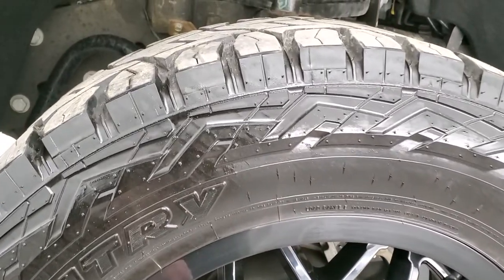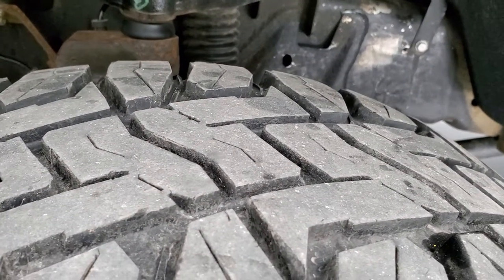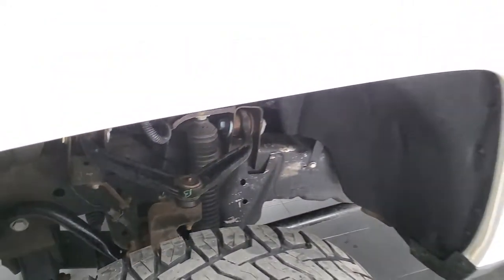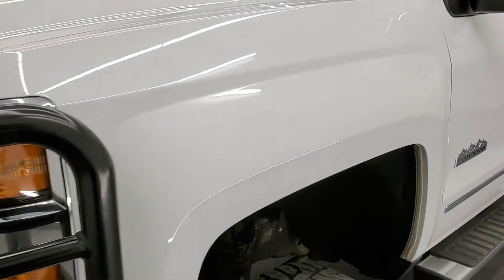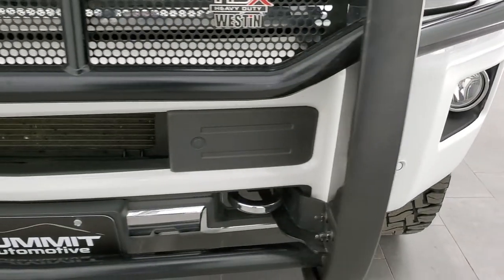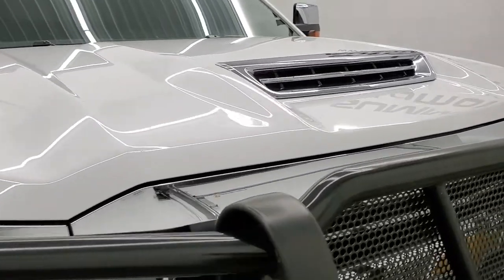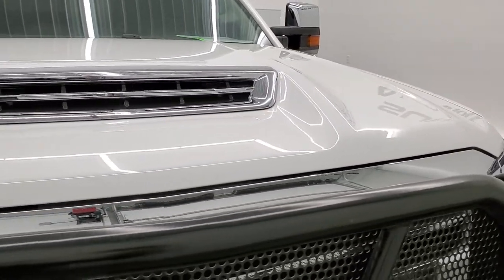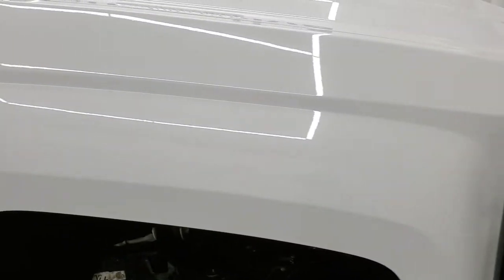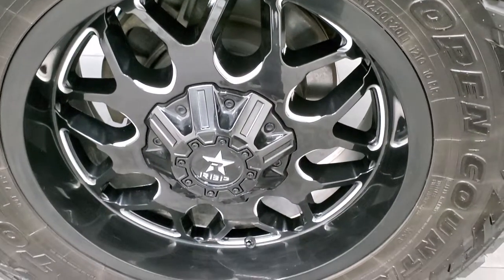It comes with RBP 20 inch painted alloy rims and Open Country Toyo RT tires — these are 35 by 12 and a half R20 LTs. These tires have right around 60% of the tread left on them. Frame and underbody is in pretty nice shape. Front fenders are in excellent condition — I didn't see any dents or dings. It comes with the projector lamp headlamps, the factory fog lights, front bumper parking sensors, and a Westin HDX heavy-duty grill guard. You do get that cowl induction hood with the L5P motor. Front bumper is in really nice shape — didn't see any dents or dings. Passenger side front fender is in excellent condition, and the passenger side rim has no scuffs or scrapes.